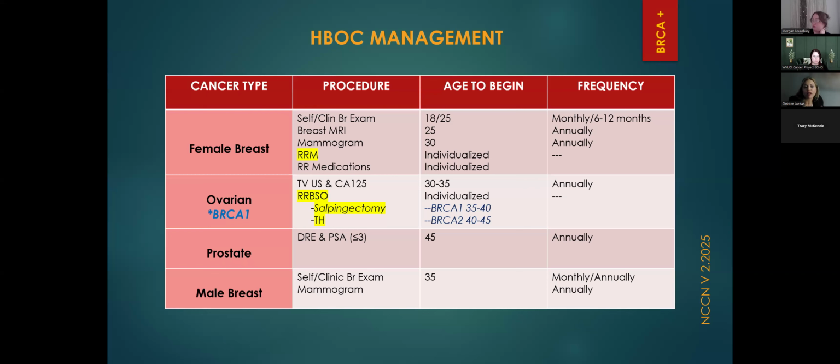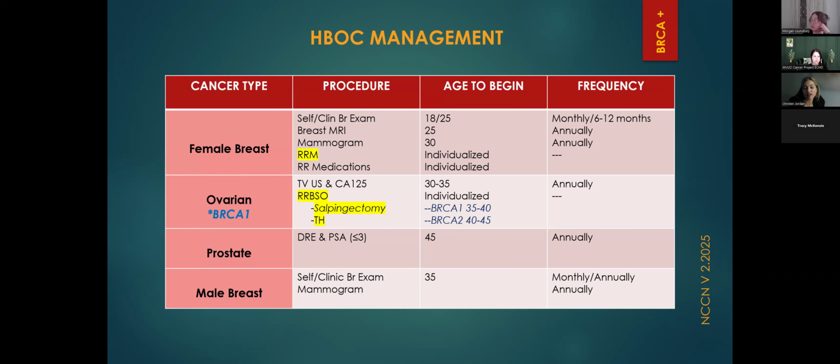For prostate cancer, we're going to obviously offer them a digital rectal exam. I send them to urology or their PCP for that. And then PSA is going to be done every year. PSA is very sensitive, and actually it's a different level of normal. So in the average population, you're going to want them under 4, but folks who have these germline mutations that predispose them to prostate cancer, you want the number to be under 3. Anything greater than 3 instantly gets a urology referral and then an MRI of their prostate and such. They start that at 45. They usually have them annually.